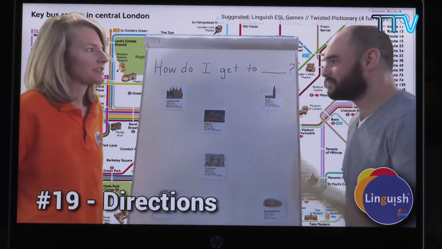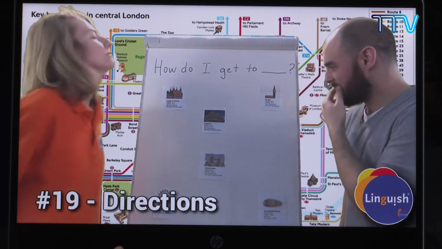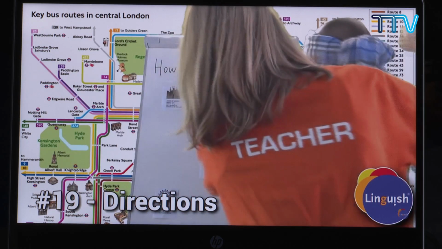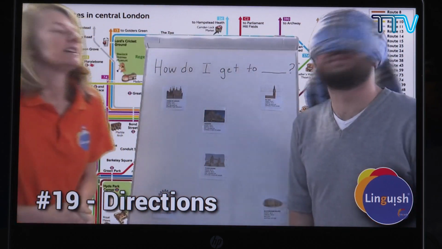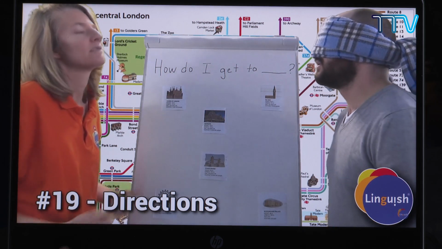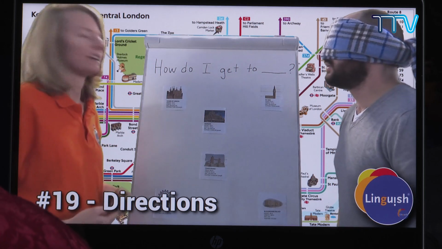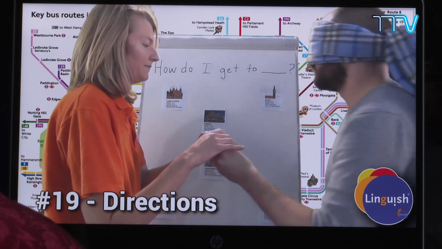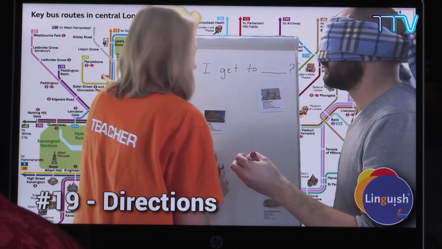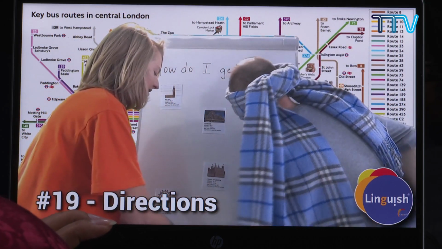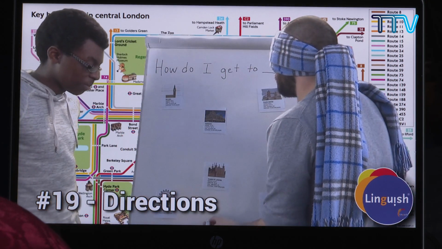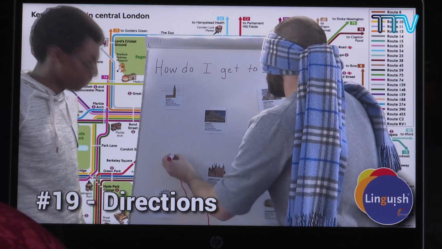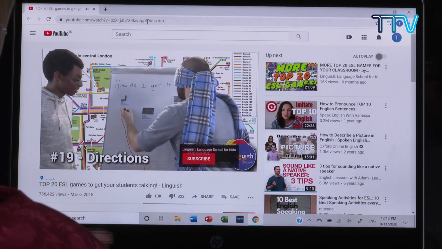Hello, Ben. Hello. Are you ready to go to London? Yeah, definitely. Good. Where do you want to go? Well, my name's Ben, so I want to go to Big Ben. Oh, great. Can you see? No. Good. Okay, class. Ben, where do you want to go? Big Ben. I want to go to Big Ben. Good, Ben. Okay, class, you're going to help Ben go to see Big Ben. Give me your hand, Ben. There we go. Are you ready? Yes. You're going to start from here, and the class is going to give you directions. Go straight. Keep going. Go left. Go right. Keep going, all the way. Go right. Go straight. Oh, no, sorry, go left. Keep going. There you go. Stop.